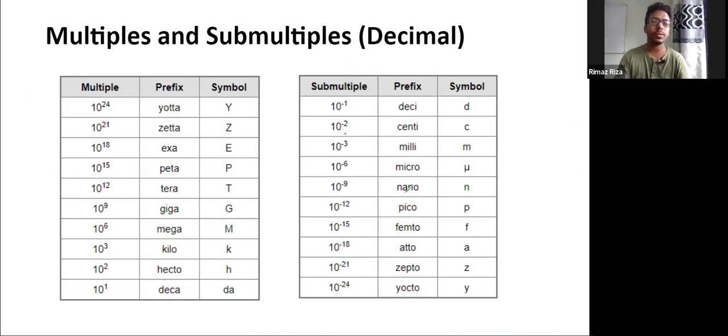Okay, and then 10 to the power minus 9 is nano, and 10 to the power minus 12 is pico. By the way, you should have an idea about what these are, like a normal estimation. You should be able to say that 1 deci is something like 10 centimeters, so it's the length of a pencil. 1 centimeter is the thickness of a hand. 1 millimeter is the thickness of a hair. You should have some idea of the range of these values.